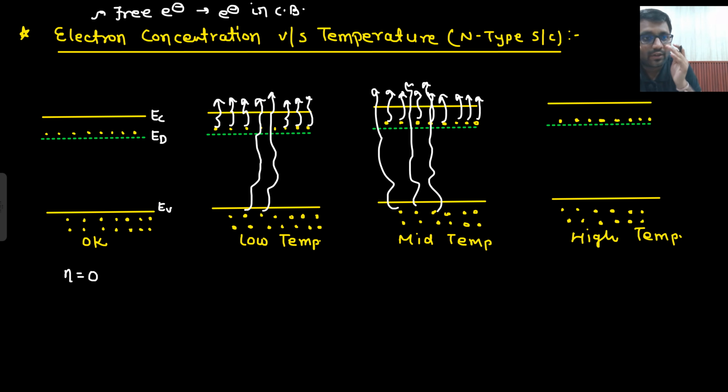At the mid temperature, whatever Nd we doped, because of one Nd atom we were getting one electron. So all the electrons are ionized. That means all the electrons have reached the conduction band. Now hardly 2 or 3 electrons are coming from the valence band. So almost it has become constant, or you can say that it will rise slowly. Here it is rising fast.